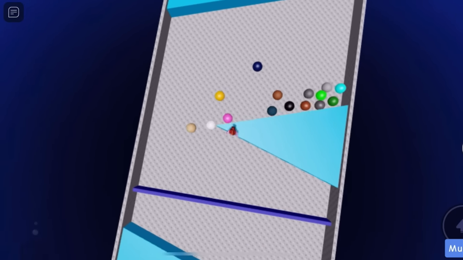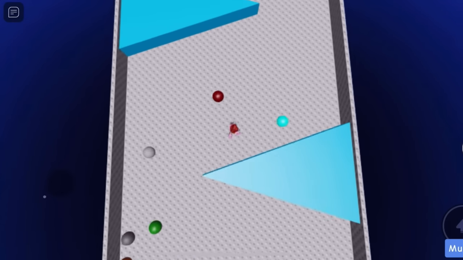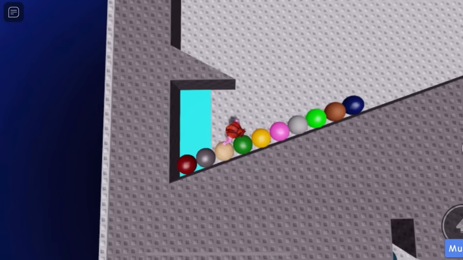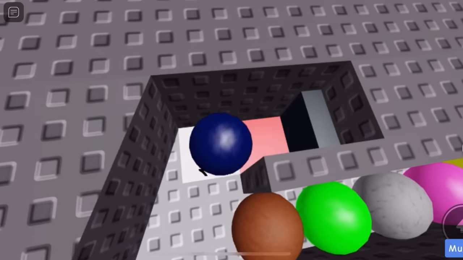Oh, sand! Sand touched the line first. No way, is sand gonna actually get first? Cyan, are you gonna be last? No way. Oh, yes! Sorry, dark blue, you got eliminated.